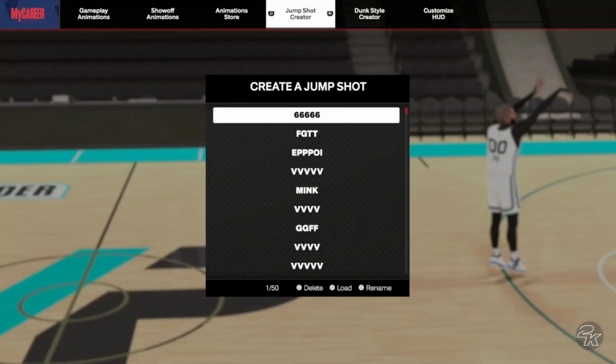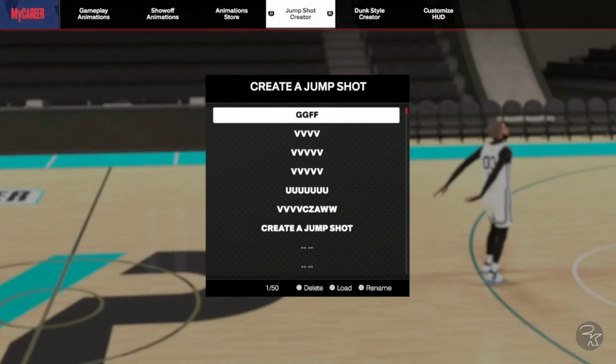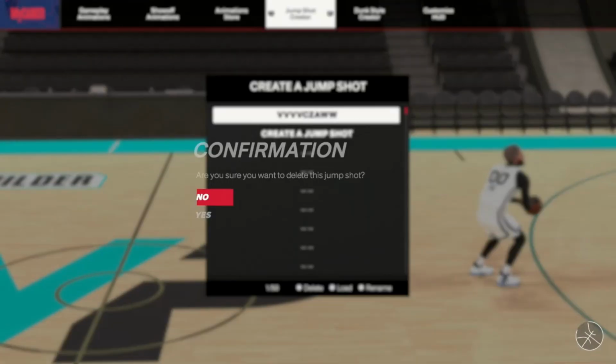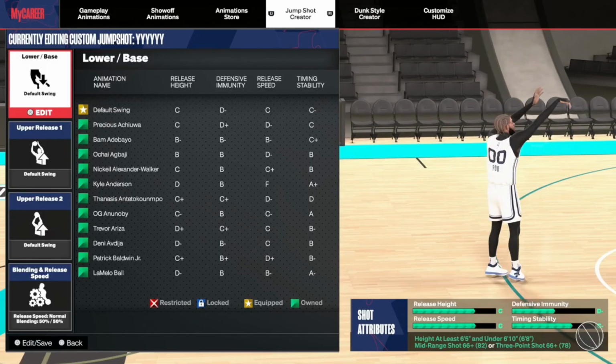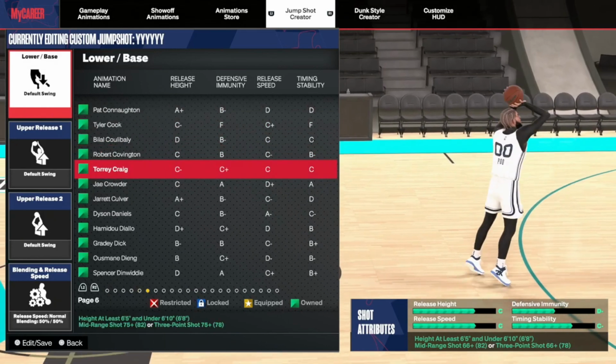I have a lot on this build. Once you clear that up, you put your favorite jump shot on, you name it whatever, and you go through it, put it again.